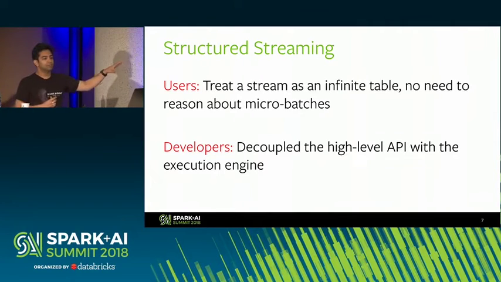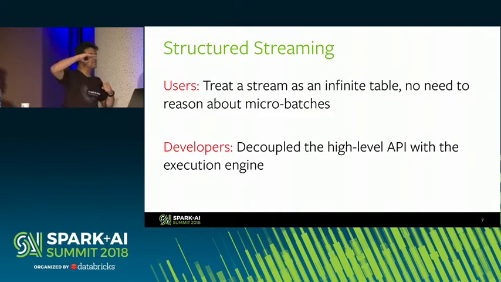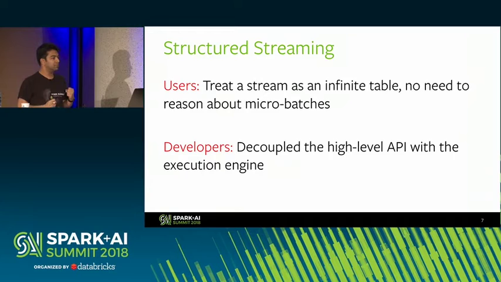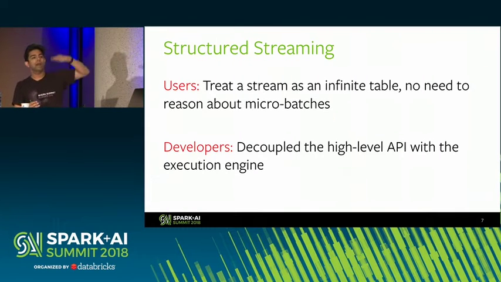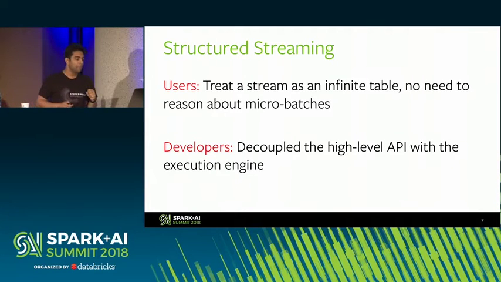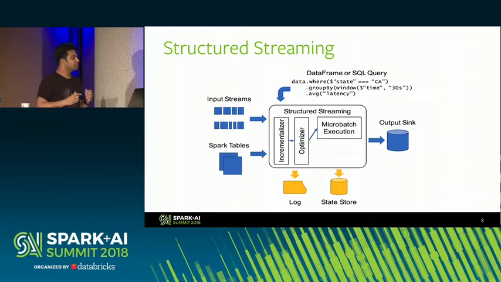Now, this was the user's perspective. From the developer's perspective, it had a very nice side effect of decoupling the high-level API from the query's execution engine, right? What this meant was that under the hood, we could optimize the execution engine without having to worry about the high-level APIs, because the logic was not leaking through these high-level APIs.